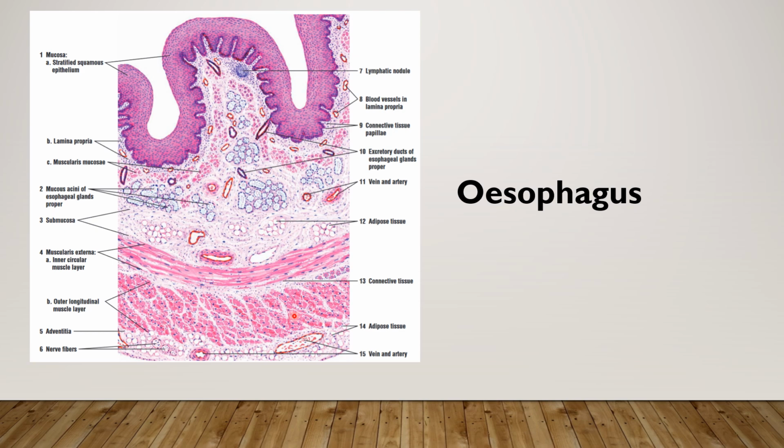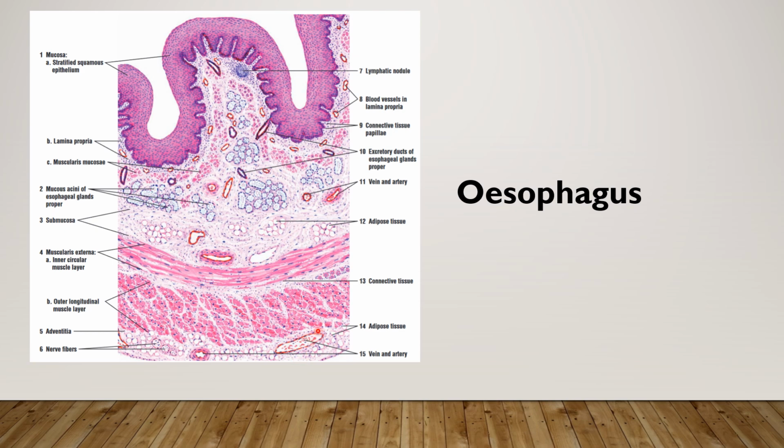So if you take your upper one third, as your esophagus is a continuation of your pharynx, you will be having continuation of the skeletal muscle fibers of pharynx into the upper one third of the esophagus. Next, if you come down to the middle third of esophagus, you will be having a mixture of both smooth muscles and skeletal muscles. At the lower end of your esophagus, you will be having entirely smooth muscle fibers. So this may be asked in the viva.